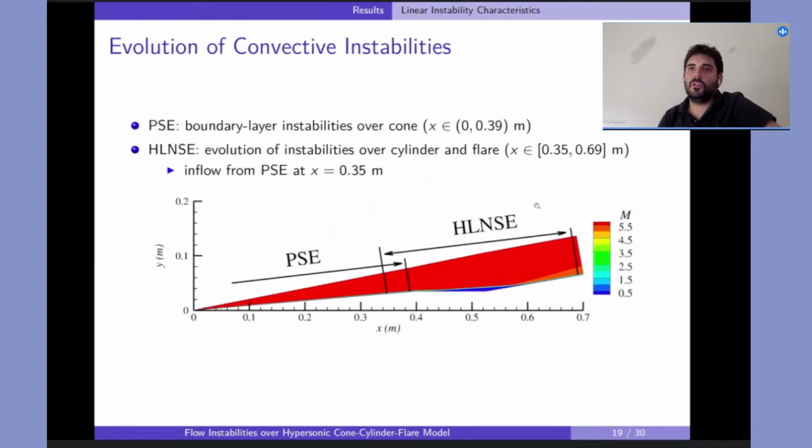So now is when we use that solution to do analysis, and we start with the evolution of convective instabilities. For that, I'm using the PSE in the cone region, so I can get the growth of instabilities from the neutral location. Remember that first figure with that neutral curve. So all the modes that grow here with PSE. But because here we have corner separated flow, we cannot use PSE, because we cannot assume that the flow is slowly varying in the streamwise direction. We have strong variations there with separated flow. So for that, we need to use a much more computationally expensive method like the harmonic linearized Navier-Stokes equations. So what we do is, again, run PSE up to here, then we know all the instability modes that grow in the cone, and then use that as an inflow for the HLNSE to know how those disturbances are evolving in this region.